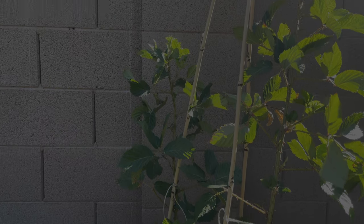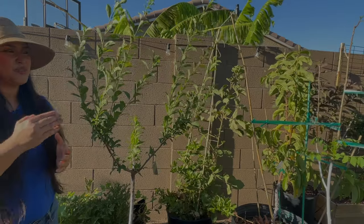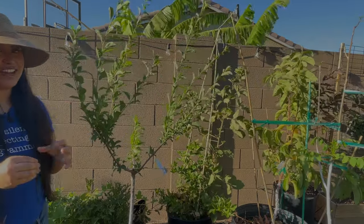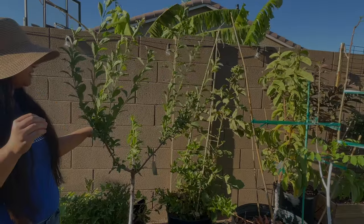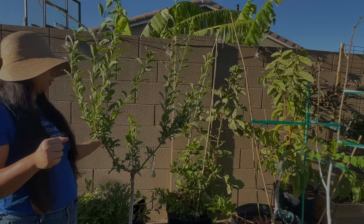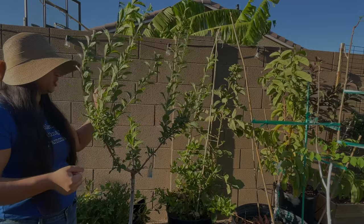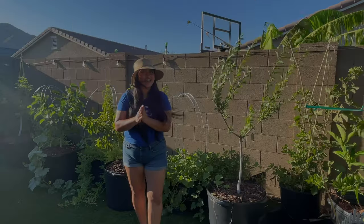This variety does really well here in Arizona and we've gotten quite a few berries from it. Before planting my own blackberries I did not like them at all — they weren't sweet enough, just acidic and sour. But now that I grow them myself, I can pick them at the perfect time and they are so sweet and flavorful, still with that nice punch of acidity that balances out perfectly. I definitely want to add some more varieties, but I want thornless varieties because it's really hard to tie these back and I have to wear gloves, otherwise I wind up being poked every single time.